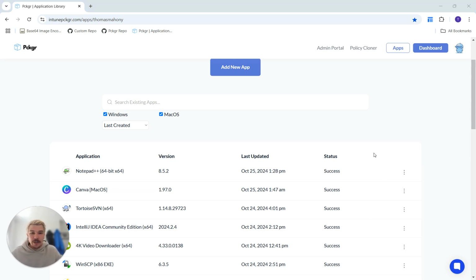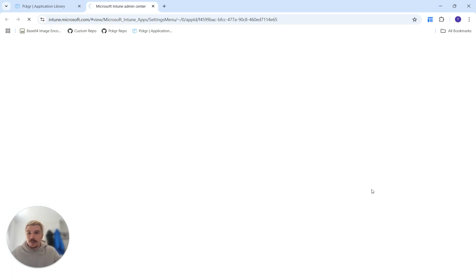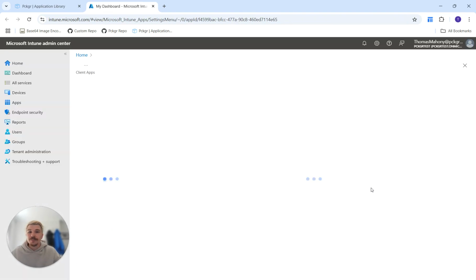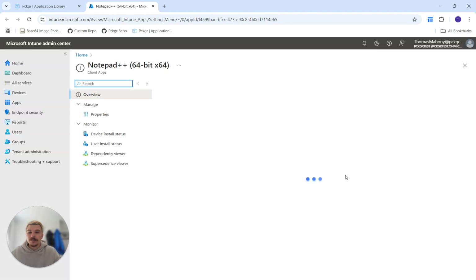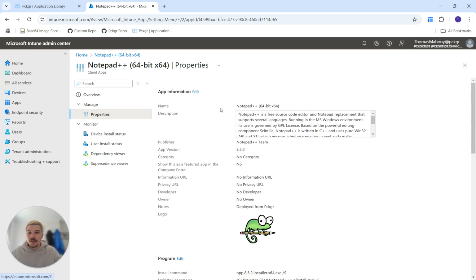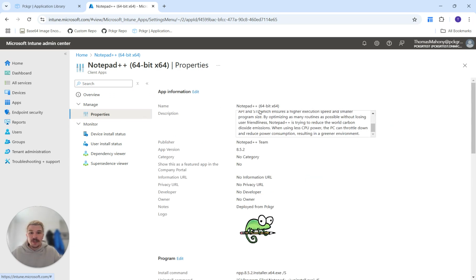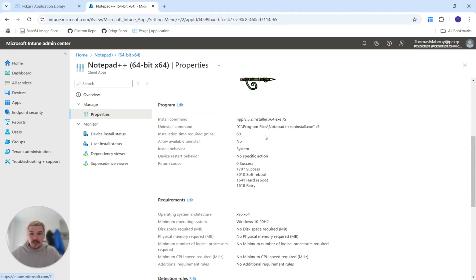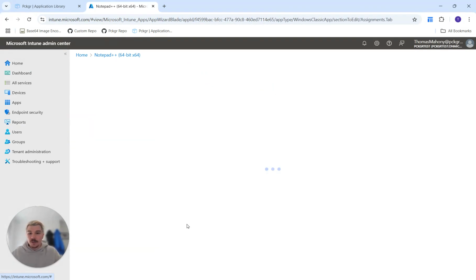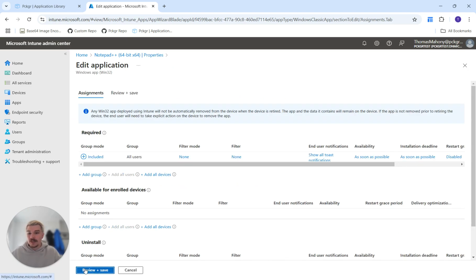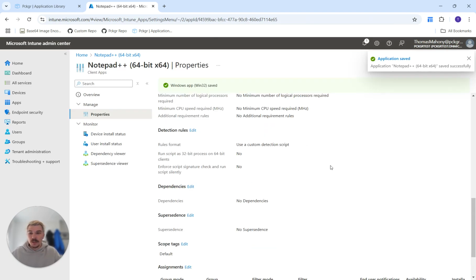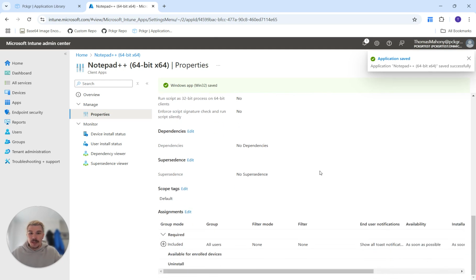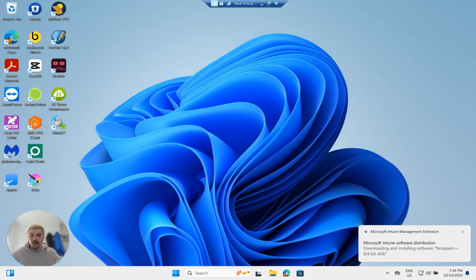All right, as you can see here, it has completed deploying. So we'll just click here and select View in Intune. We'll just have a look at it, and you can see here it's brought in a description. The app name is there, the logo is there, the install and uninstall command is there. So what we're going to do is we're just going to come down here and we're going to select deploy it to our test user account. And we will jump over onto a virtual machine and see that deployment in place.